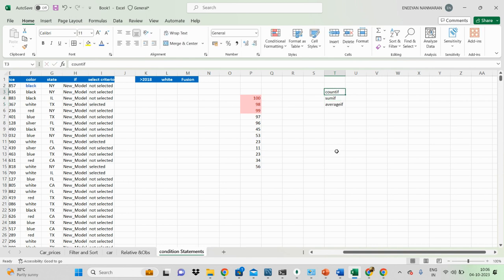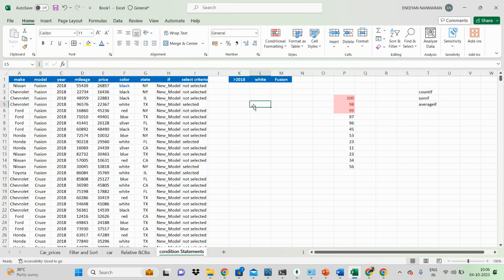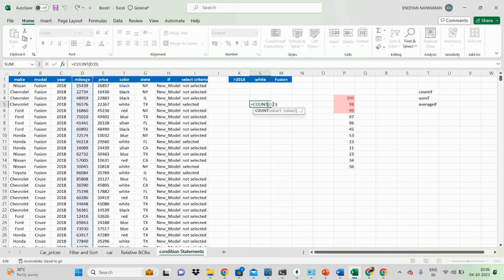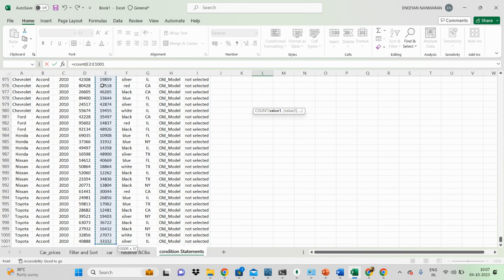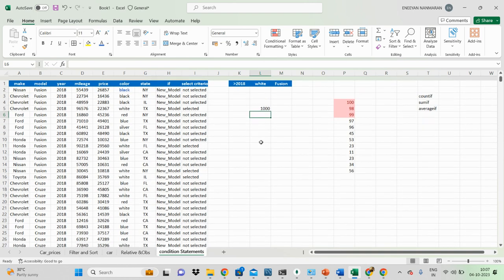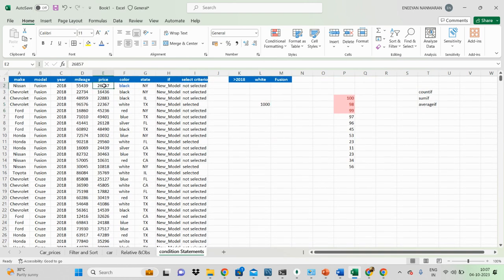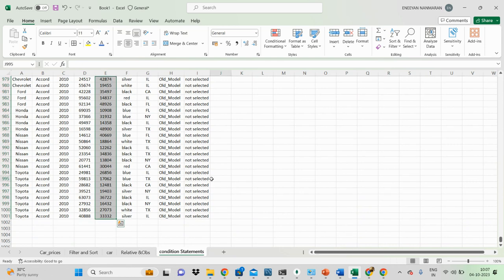So now you know what my count is. Count is nothing but, let's say I'm giving equals count of this, how many people here, almost 1000 records. That means we also included the first row. So if you eliminate this D2, D had 1000. So totally how many records are there? Or else you can directly select this cell till the last, with control shift down arrow, and press enter. So the answer we are getting is 1000 records here. Understood? So totally we have 1000 records.